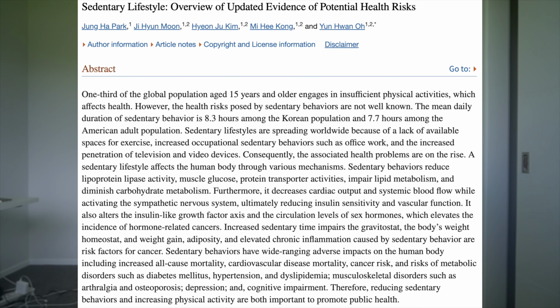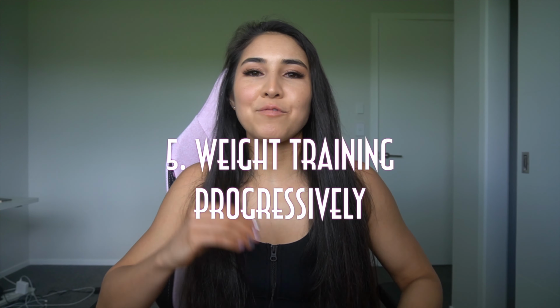Whether you want to aim for 10,000 on a fat loss phase or not is up to you, but just keep in mind that if you're doing under 5,000 steps every day, that is classed as sedentary. And there's been many studies of the benefit of having a more active lifestyle and not being so sedentary. So, don't see it as something you do in order to lose fat, but see it as something that you do for your overall well-being, because we're all on this journey to live a healthy lifestyle, right? I hope, maybe.